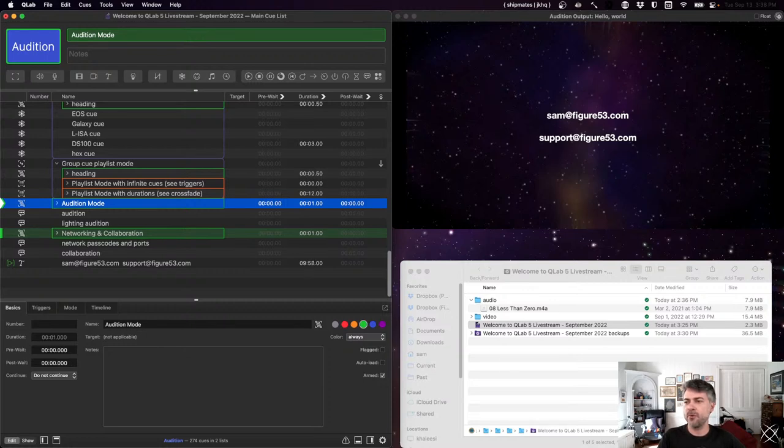Steve Barker says, so the Mac Studio M1 is fine. Yes, absolutely. Tom says, is there an option to still have an edit backup main format on a license? The answer is no. There are two activations on a license. If you need 10 or more activations, you can buy a site license, which lets you pay per activation for 10 or more at a per activation price. But that's it. Johanna asks, if I have an iPad backstage showing the workspace of my Mac, is there a way to show the Q display window on the iPad? I don't know what the Q display window is. So tell me more about that, Johanna, and I will try to answer.